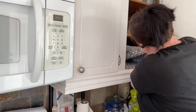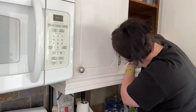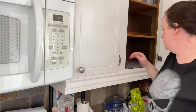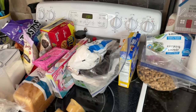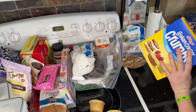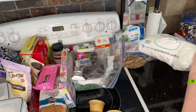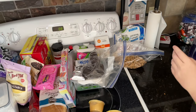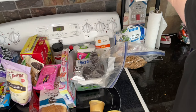Okay, so this is the last cabinet space that I was able to get done on this day. I thought I had purchased 4 rolls of shelf liner, but I was only able to find 3 of them. So I don't know if I only purchased 3 rolls, thinking I bought 4, or I did buy the 4 rolls of shelf liner, and for some reason I hid one of the rolls. You know, I'm really bad about hiding stuff from the kids, and then I end up hiding it so good that I hide it for myself.